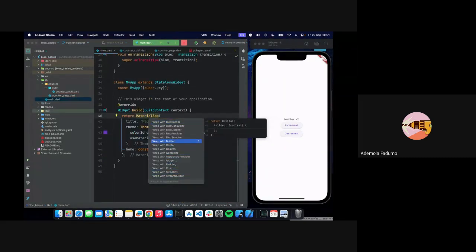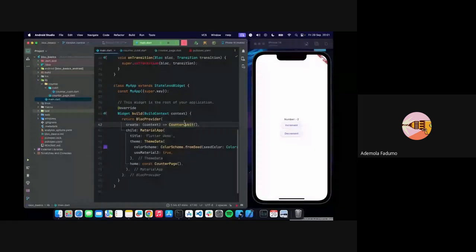There's something called the multi-block provider, but if you were to do this, you would do counter cubits. Right. So now it's available globally. So it doesn't really matter what particular page you are on. You'll be able to access the values from there because it's defined at the root of the application. That's a material app.